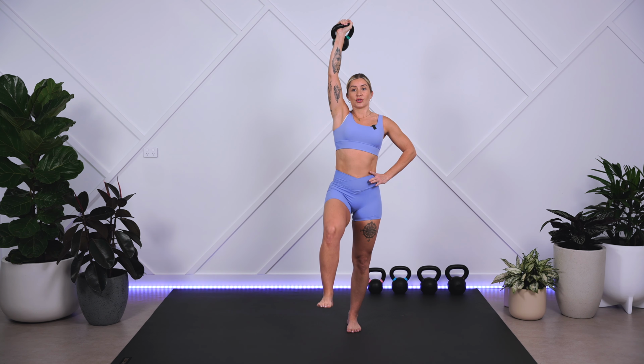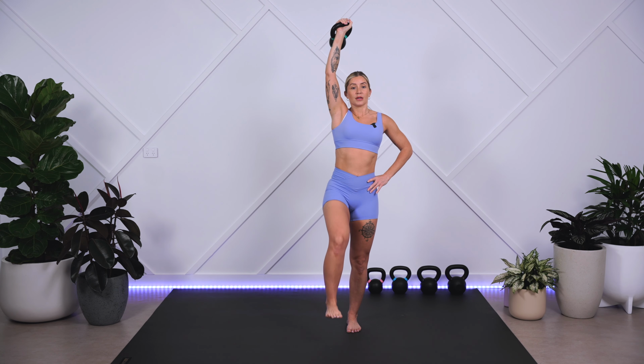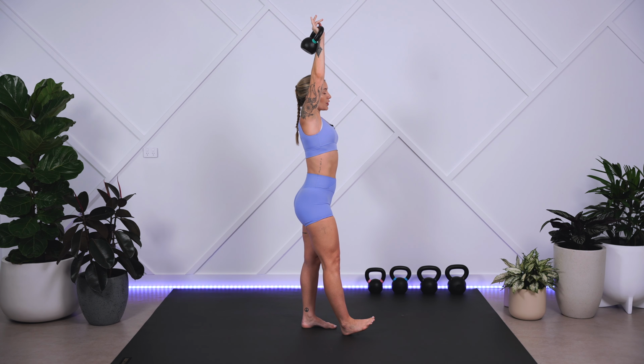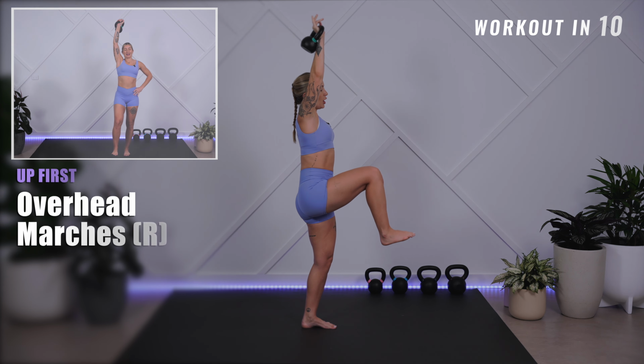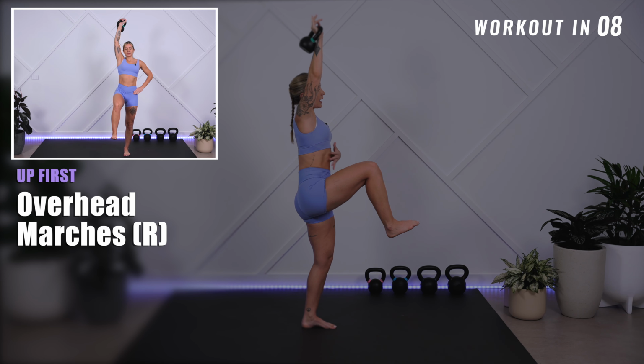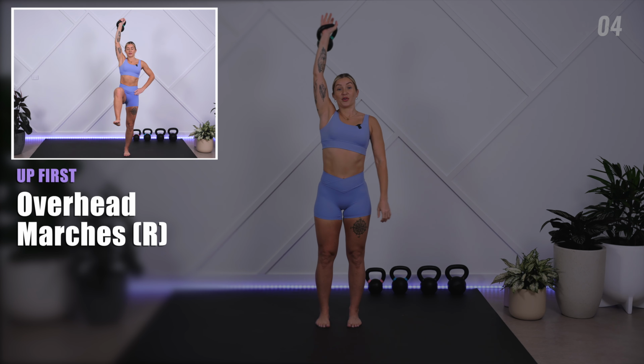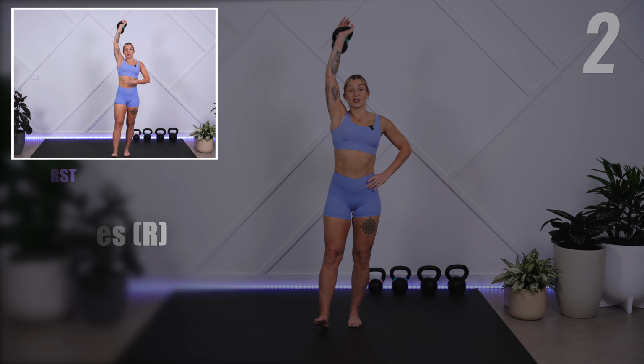From here, you're going to take a nice big inhale. As you exhale, you're going to drive that knee up and really think about using those abs to lift that knee. So from here, we're not just lifting the knee up like this. We keep the heel on the ground. You're going to arc the knee up, lift up to the sky. Think about using those abs. All right, guys, we're going to get started in 4, 3, 2, and 1.